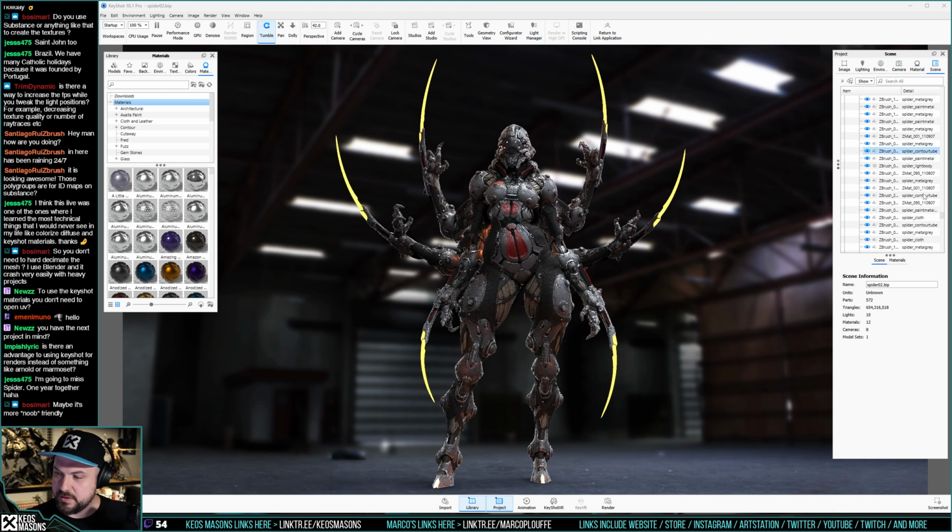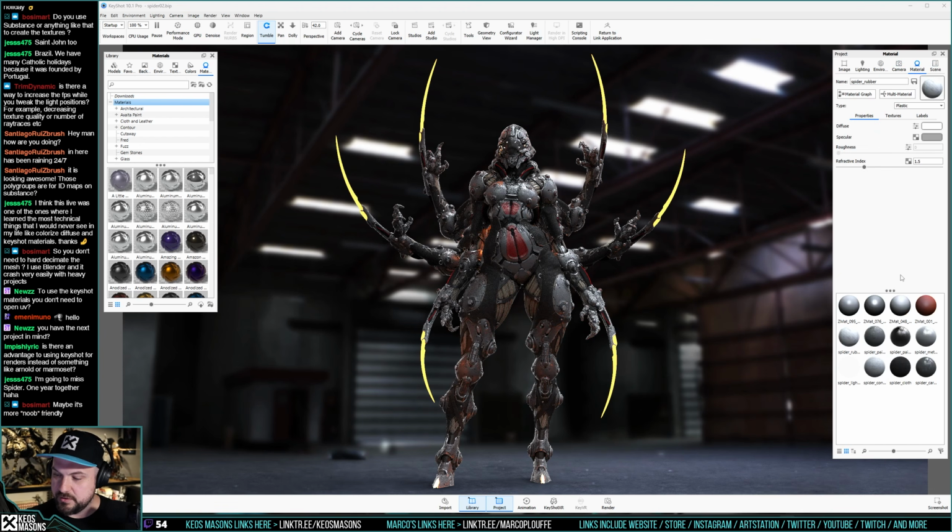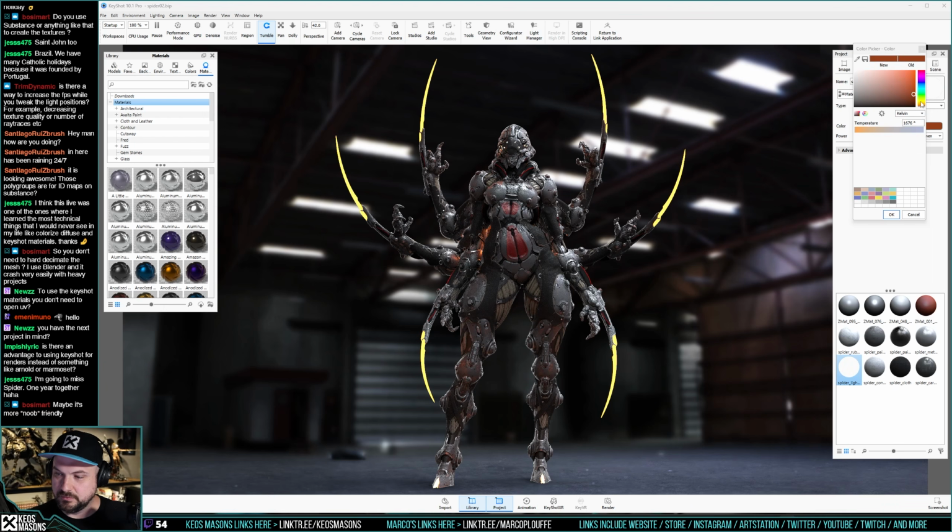I know what, before I save, I want to change the laser color because it's bothering me. It's supposed to be red. Not pink, although it's pretty cool.